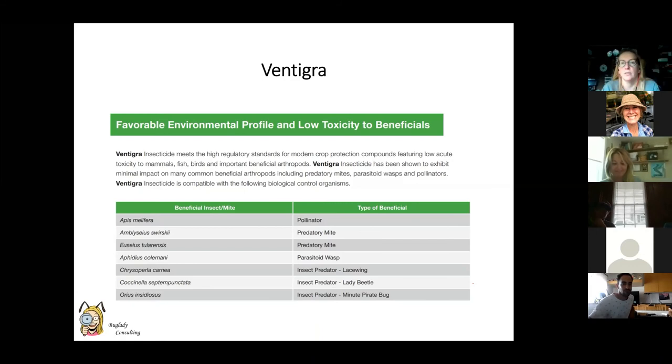If you were to come in with something like Orthene, that is going to annihilate your ladybird population. That will definitely kill them, and now you've lost that free tool in your tool shed working for you. So again, there are some really good products out there that let you cherry pick, because Vintegra is very targeted with what it works on. It works on piercing, sucking insects, things like aphids and whiteflies. So they can be targeted in how they work.